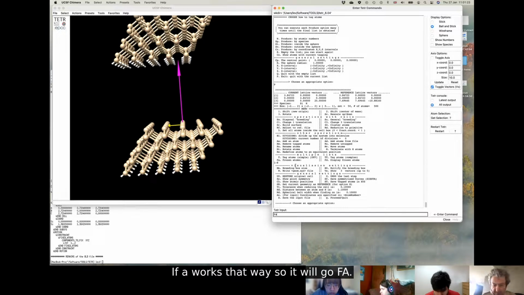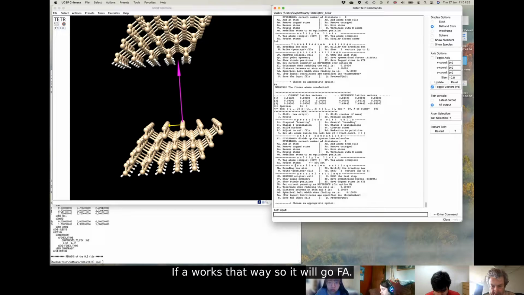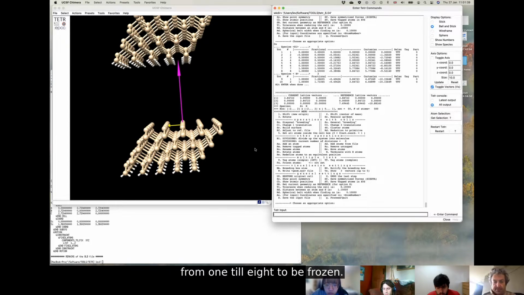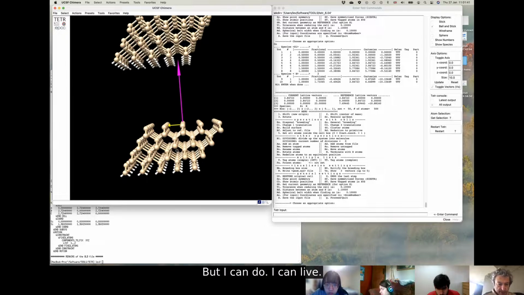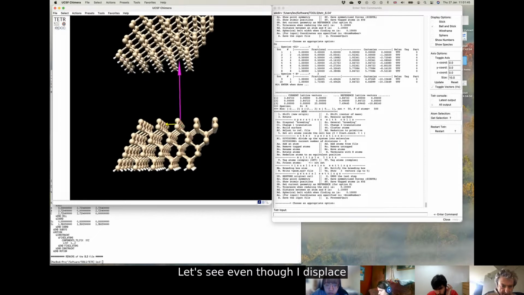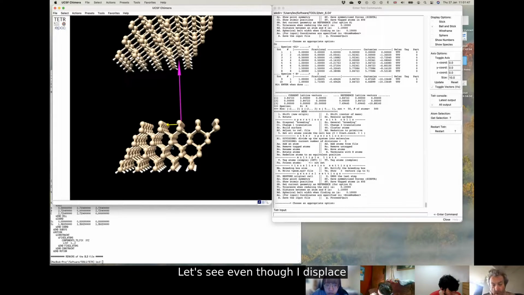FA works that way. So if you go FA, not set, now all atoms are not set. So you see CO, all atoms are free to move. Yes, we would like to have atoms from 1 till 8 frozen. Let's see, even though I displace more atoms than necessary, I believe I did implement that.